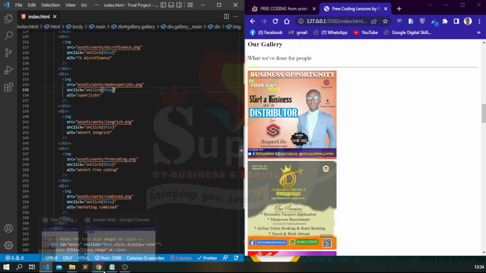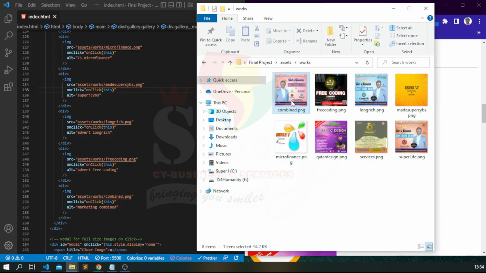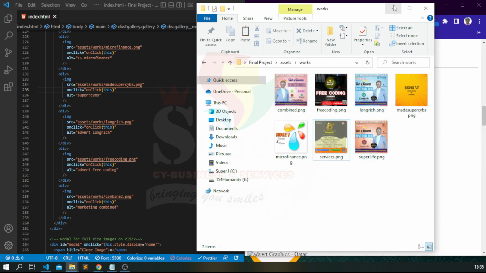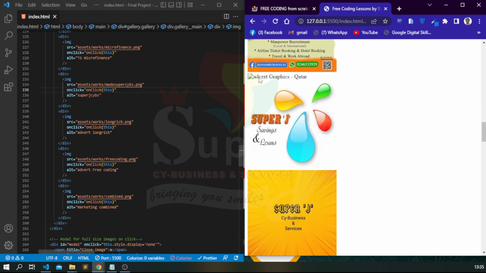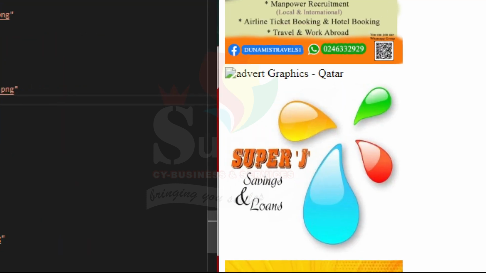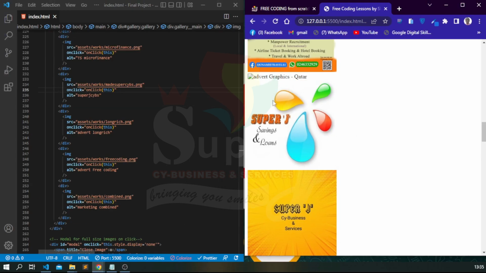If not, let's assume that I just come to your asset folder, and then I delete one of the pictures. When I come back here, you realize that just this particular one is not found, and it is telling me that the image was not found.